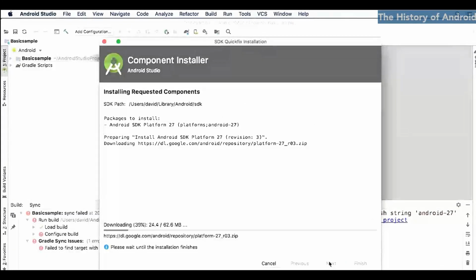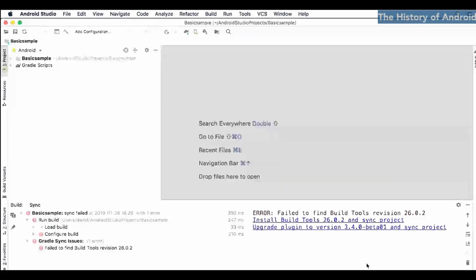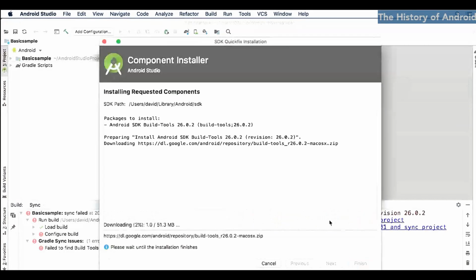And that will download the components that you need to build and work with this project. I'll click Finish, and now the rebuild starts again. And this time I'm told I need to install build tools. And you should just keep on clicking these links that are offering to upgrade your components so you have everything you need to work with this particular project.